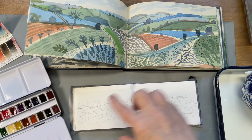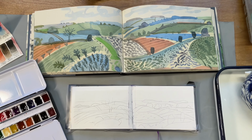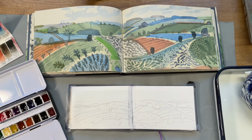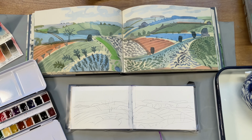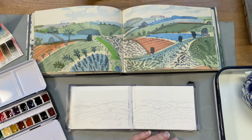This is way too small an area to do all of this detail. So I just sort of did a really quick sketch to try to get an idea of where I might go with it. I don't know if any of that is going to last or stay. I think this is going to end up being a quite abstract painting, but I'm going to have a go at it and see what happens.